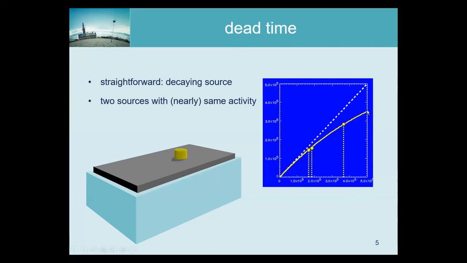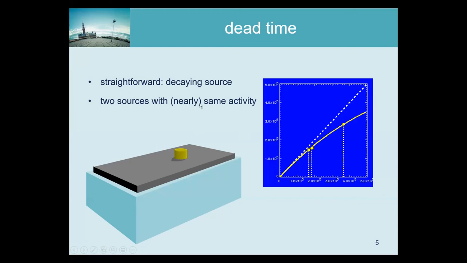The other drawback is that this takes very long. So you need to scan several half-lives and all the time you're scanning the clock. So a simpler way to do the same is to work with two sources, and you select the sources such that if you put both sources on the scanner, that you have significant data.